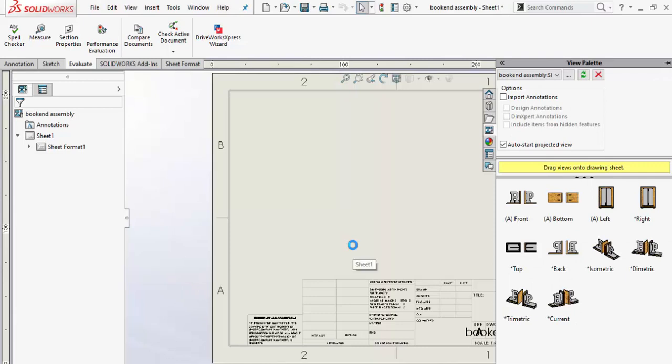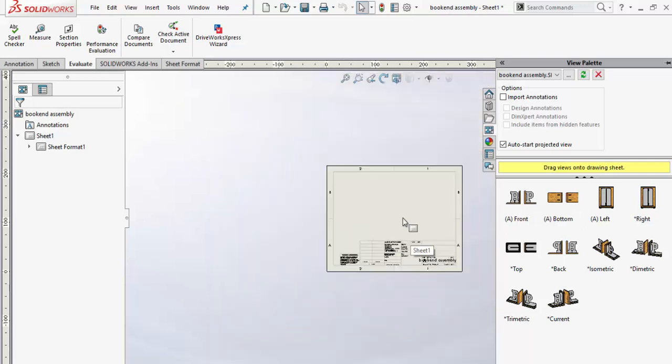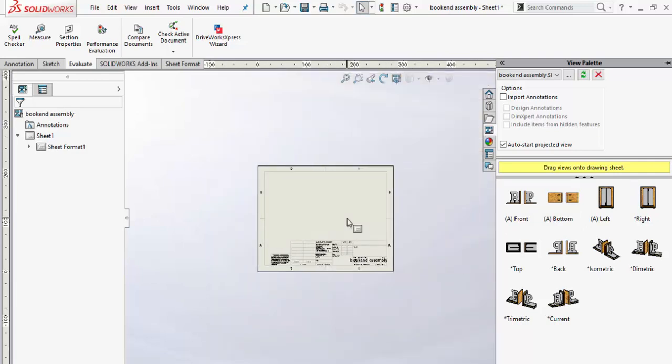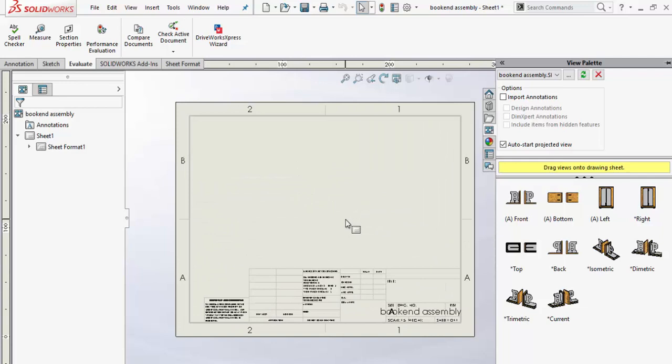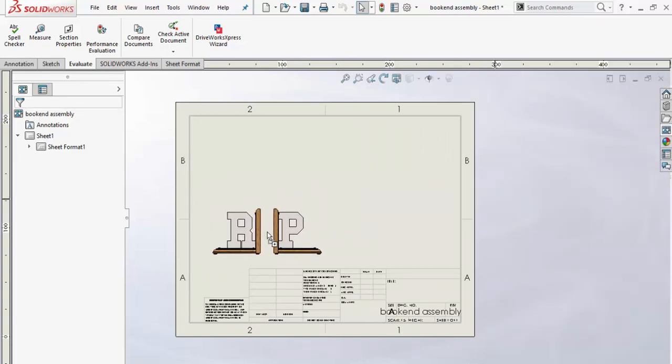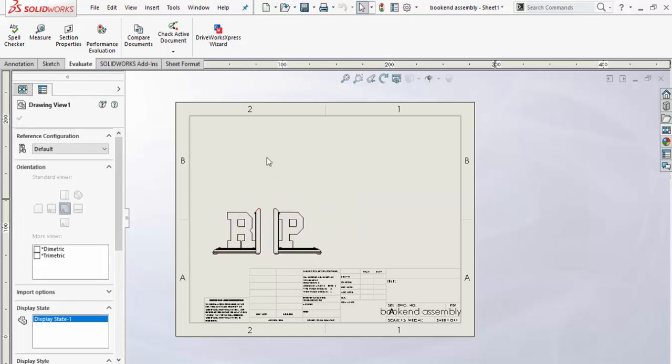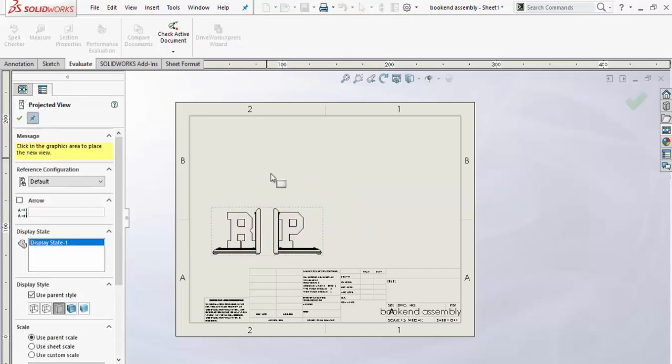So as it creates a drawing, I can go ahead and hit the F key here and fit this. Let's see here, zoom that over and roll that up. And I'm going to go ahead and grab this view here from my front view, as you see. And then from there I can move up to the top here. And it'll place me a top view. Notice the center line as it's placing that to show you in that area.